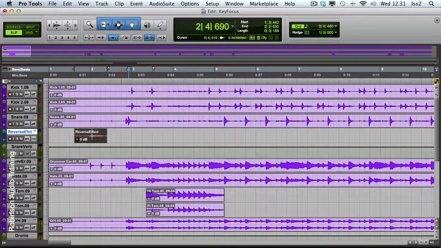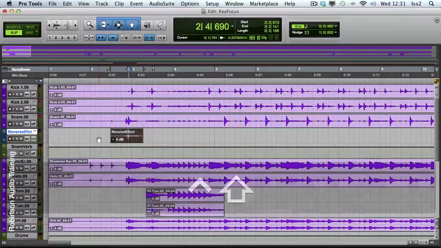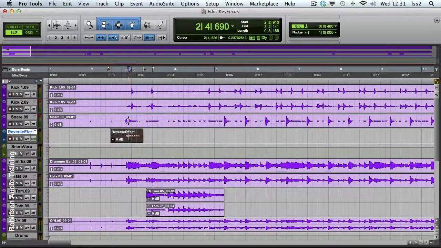And well, if I want this reverse snare to be exactly lined up, I'm going to click somewhere in front of it, turn on tab to transient, that's option command tab, press tab a couple of times to get to the right point, and now hold control and shift and click, and it's moved my sync point to match this snare hit. Let's give this a listen. Okay, it's quite a subtle effect, but I like it.